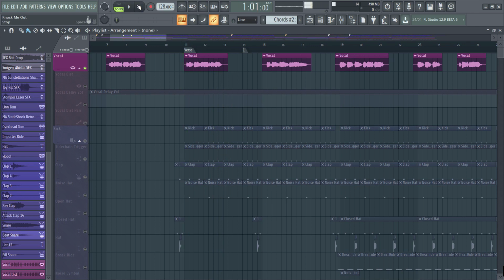So let's move on now and talk about some of the plugin updates. I believe there have been about 25 updated plugins, but there aren't too many major updates in this category otherwise, so I'll just have a quick look through a couple here. First up would be Edison, which now has the ability to export 24-bit files. We also have a few latency updates for the likes of Fruity Compressor and Fruity Convolver, as well as the addition of linear phase EQ presets for the Convolver. The likes of Fruity Reverb 2 now has a modulation section, so let's go ahead and quickly demonstrate that.